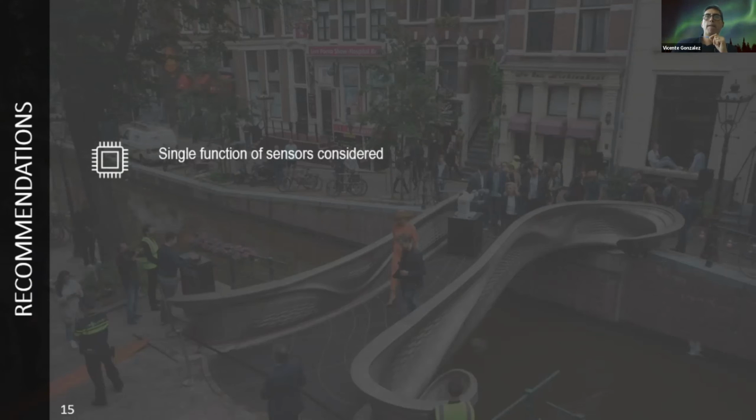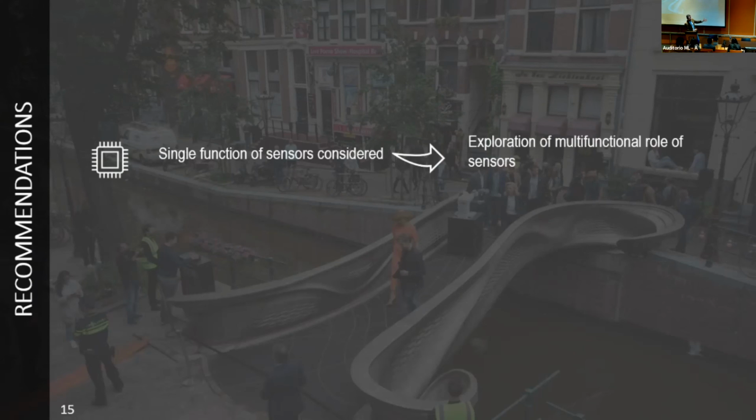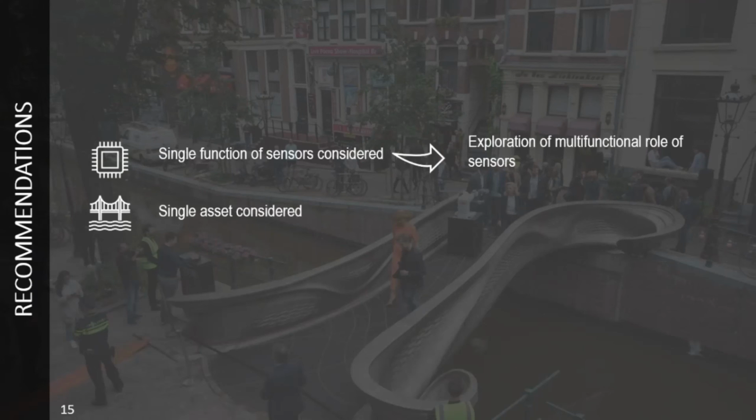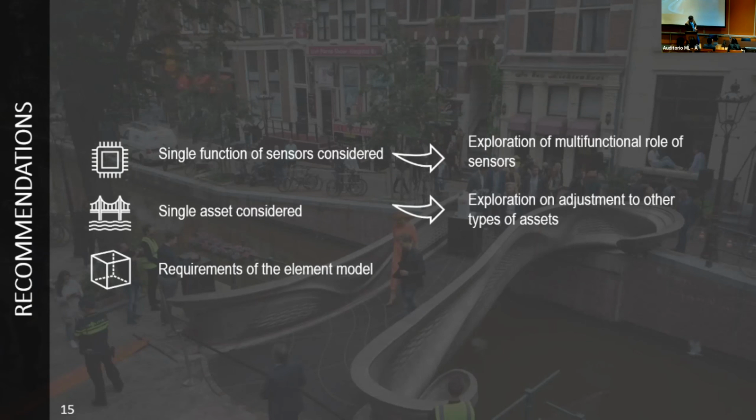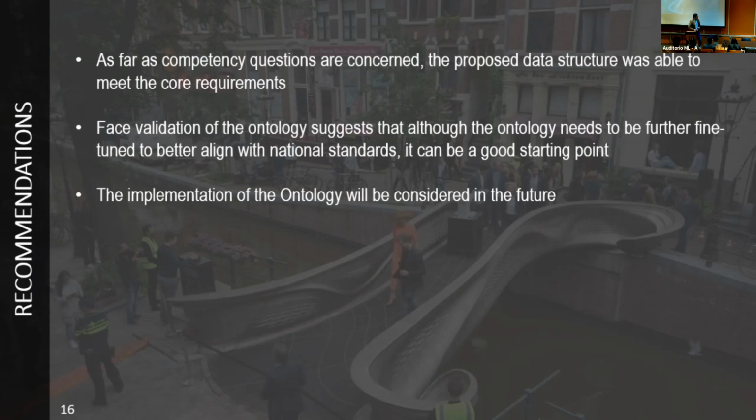So the main recommendation: currently we look at the sensor data from the perspective that each sensor supports only one application, but in the future of digital twin, you could potentially have the same sensor used for multiple applications. We have single assets that are considered for bridges. Well, in the future, you could consider other types of assets and requirements for the element model. You could develop ontologies for the process and agent models. Basically she developed part of that, but what she means is mostly to test it for types of applications that relate to processes and agent models.